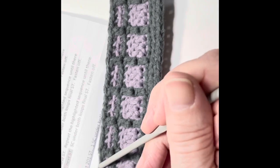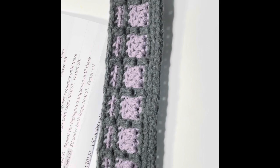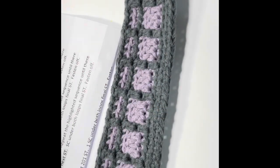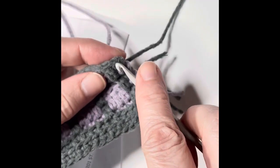So that's why it's important that you don't actually dip down. We're just going straight up over the top of that gray. There'd be no division at all. And so you need to be really careful that you're keeping your lines straight, that you're not accidentally working into the wrong stitches. So let's just go ahead now and add our lavender, and we're going to just repeat what we've been doing all along.